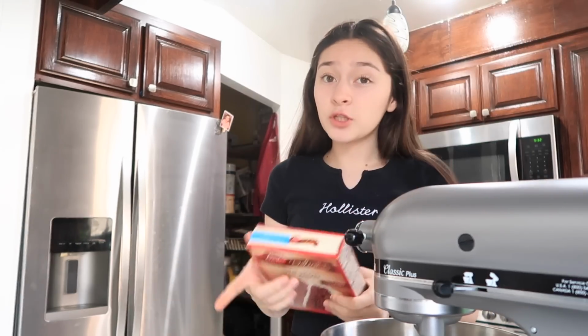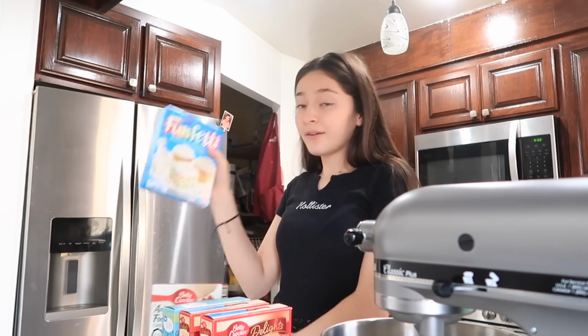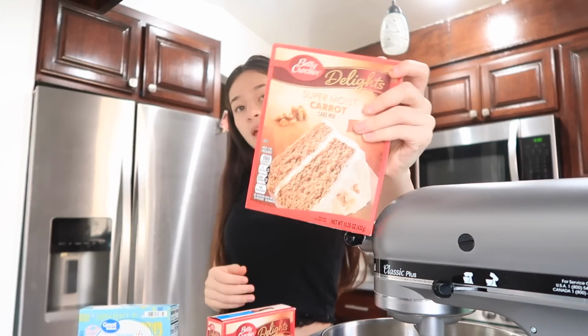We're gonna use this one, but if one box is not enough to fill up the two pans, then don't worry, I got more. You got angel food, funfetti, confetti, which is the same thing as funfetti, I'm pretty sure. Carrot cake, strawberry cake. I think we're gonna have to change it up because if we make red velvet, it's gonna need cream cheese frosting, but I don't have any cream cheese. So we're changing the flavor to strawberry.